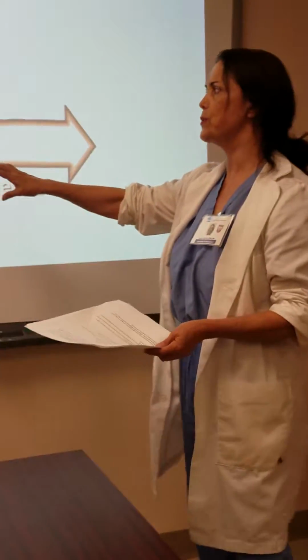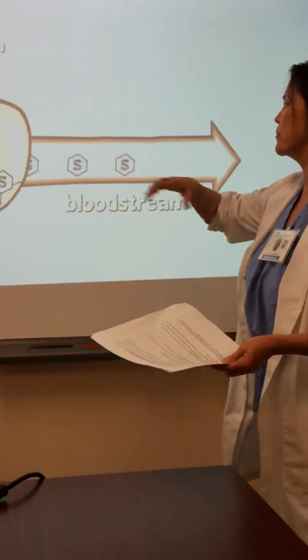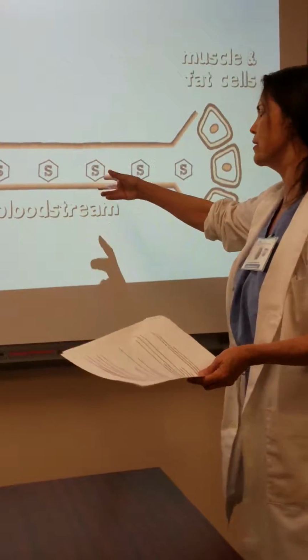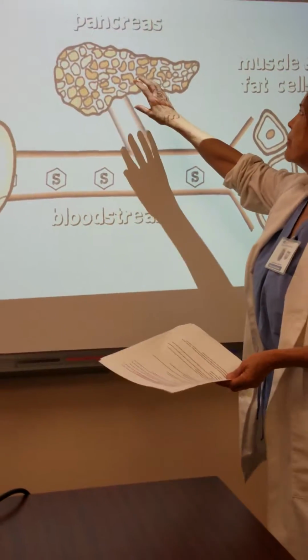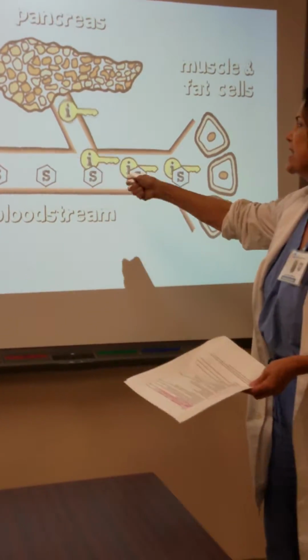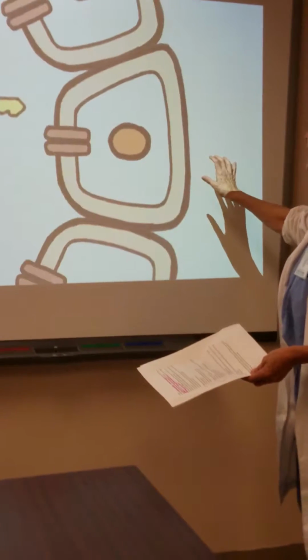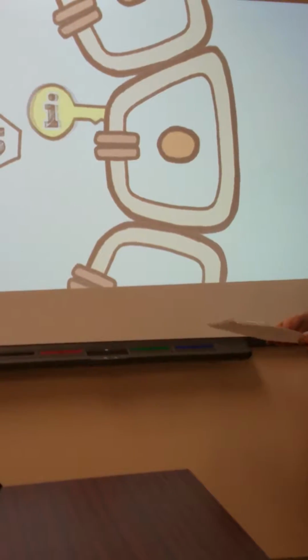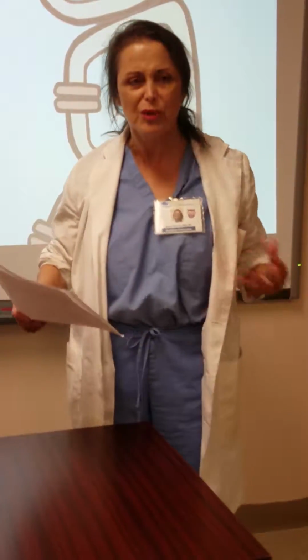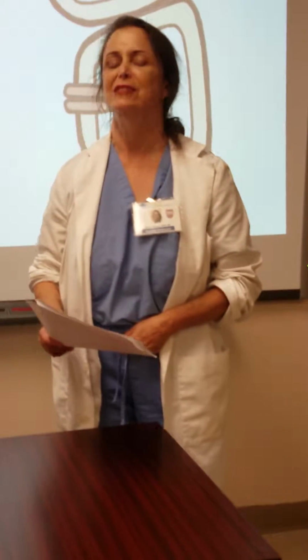So what happens when we eat? We break down the food from the bolus and we start digesting. The glucose and carbohydrates go into the bloodstream. The pancreas produces the hormone insulin. Here they use it as a key, as a lock, to go into the cell and therefore deliver the glucose that the body needs. Well, what happens if that doesn't happen? The body starts looking for other resources. Remember, the body is all about survival.